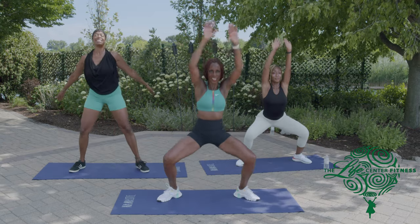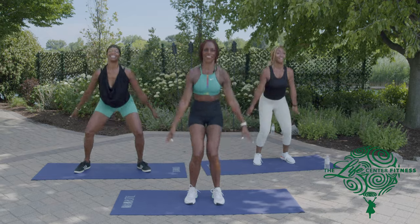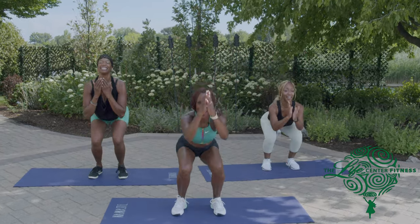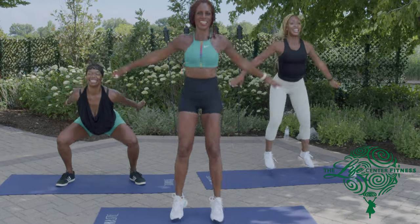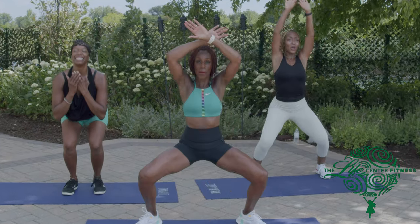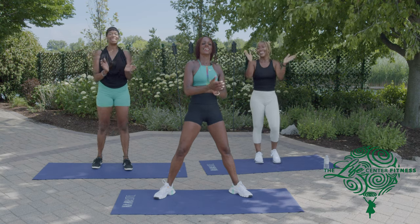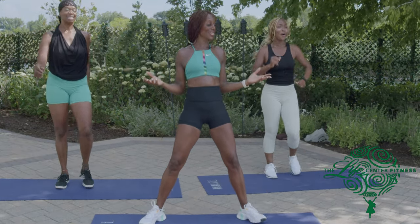Two, three, four, we're almost there. Five, six, seven, eight, two more, and boom! We're getting ready to stretch, y'all. Hope you had a wonderful workout like we did.